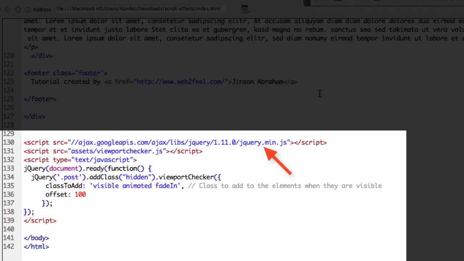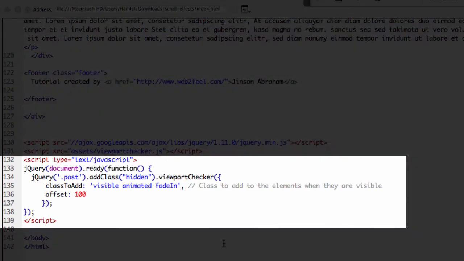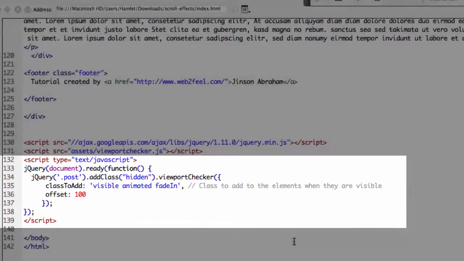First, the jQuery JavaScript file itself, and then the viewport checker.js file. Now, lines 132 through 139 are all we need to do in order to make this animation effect, once we have, of course, included the proper JavaScript and CSS files.